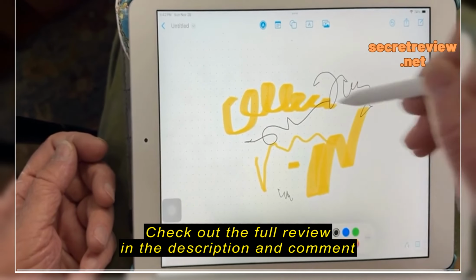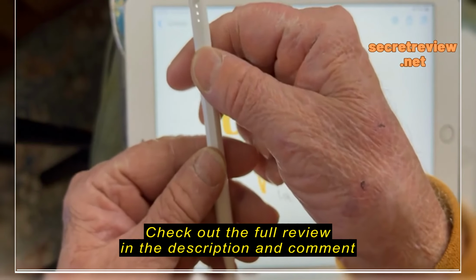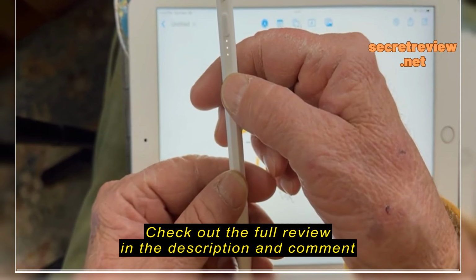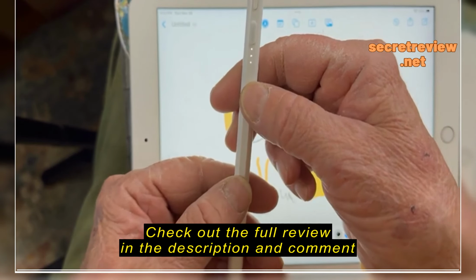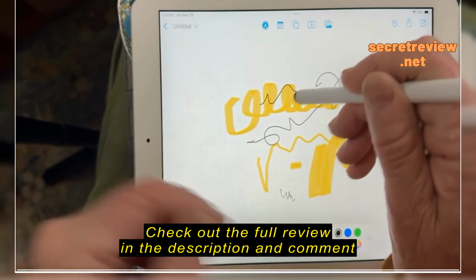I have had a different stylus for a while, for a few years, and it was never quite as good as what I wanted, and this seems to be doing all the things that one wouldn't do. So I am excited and pleased.